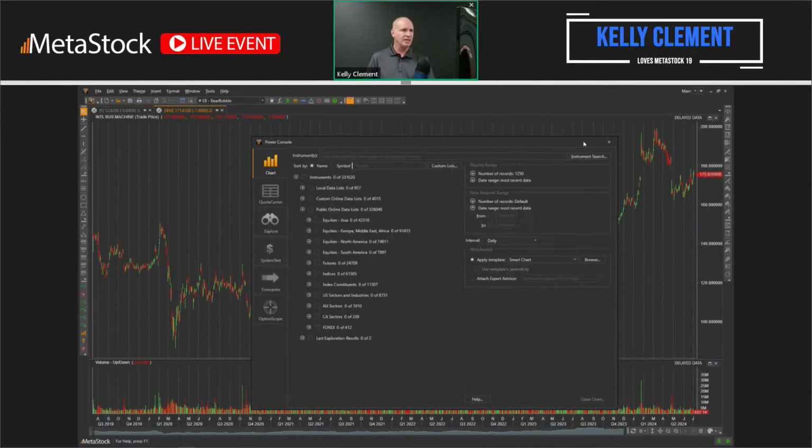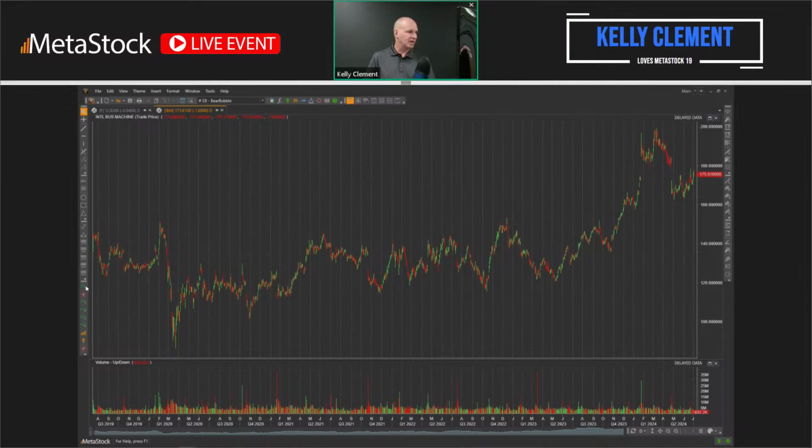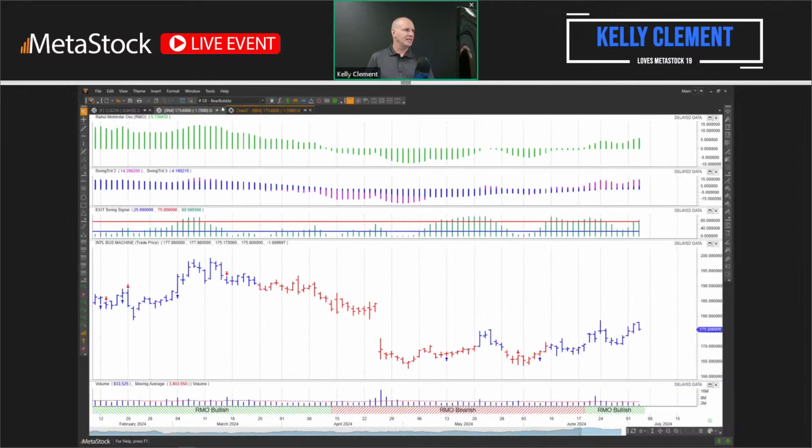You can see over here on my icon dialog, I have these little buttons. And you'll notice this if you have MetaStock, a previous version. You have these little buttons. And what happens is if I hover over them, it tells me what template it will apply. So if I click on, say, the RMO, let's see, which I think is number 3, RMO. So if I click on RMO, it'll take that chart and apply a template to it.